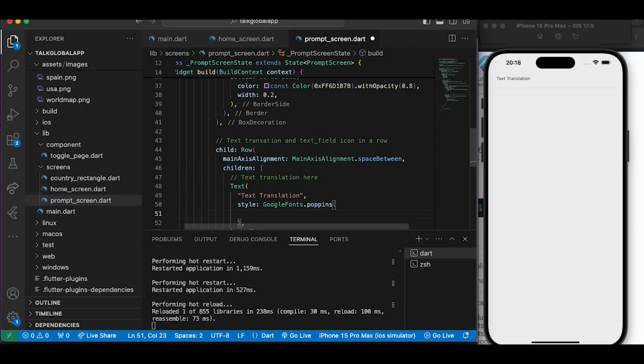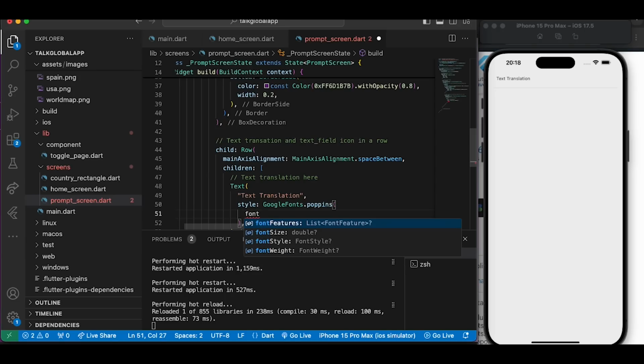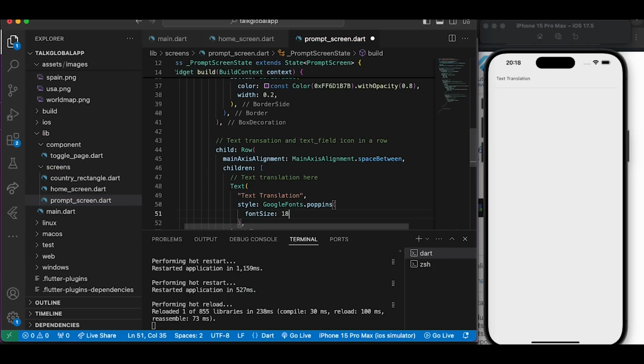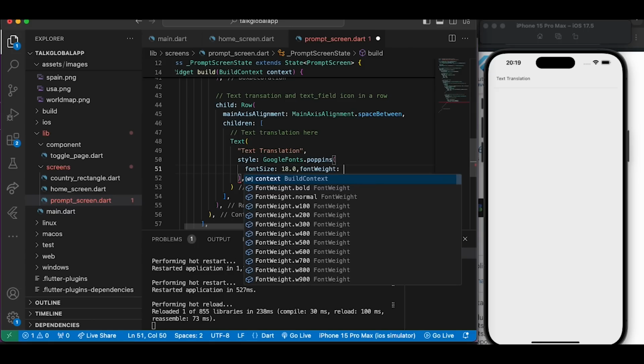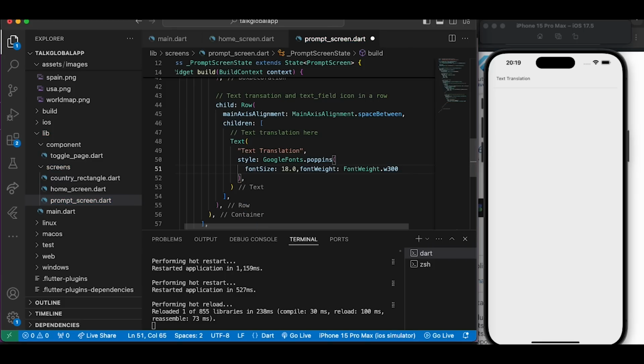What we want to do is to specify a font size of about 18, which will make it a bit bigger. Then we'll specify our font weight. Our font weight is going to be 300.